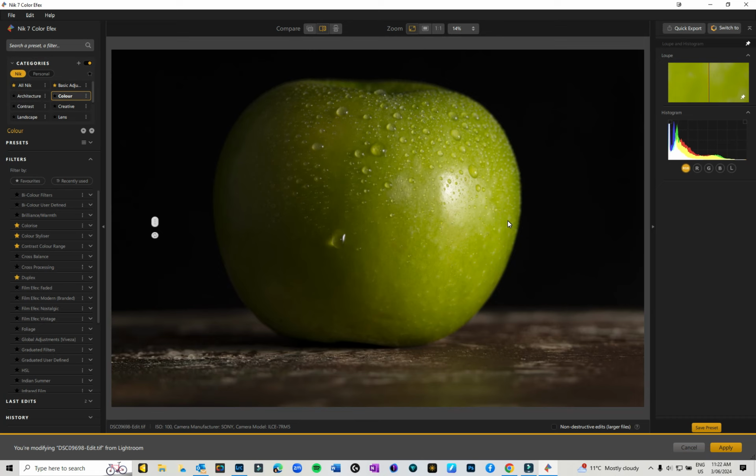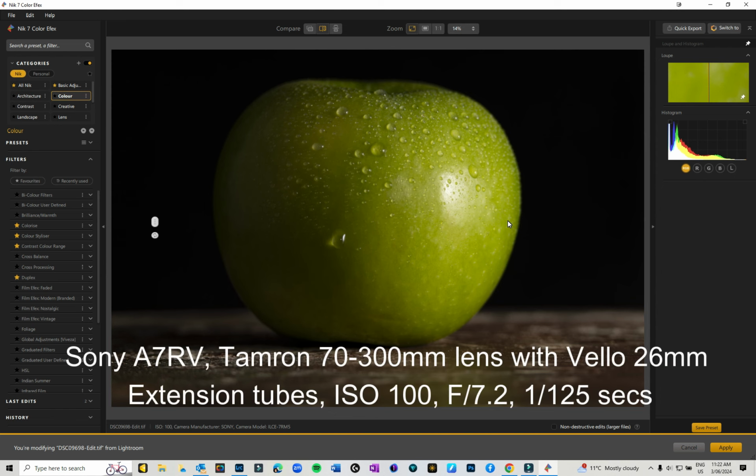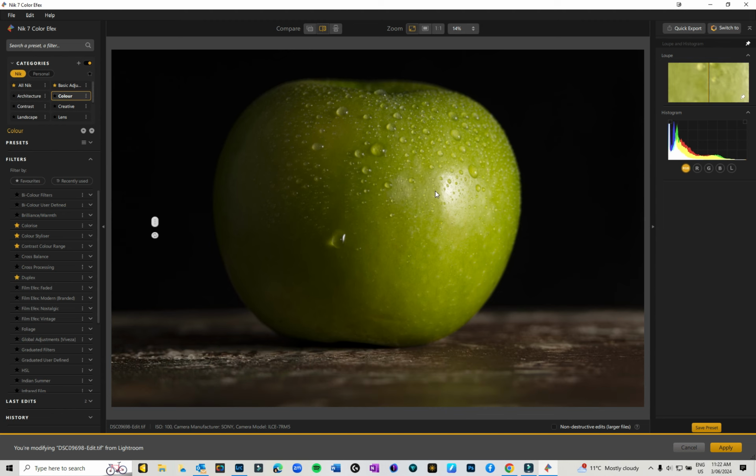Today I'm going to just do a quick edit on this image that I took of this green apple. So I set it up in the studio. I just had it on a simple brown little wooden stool. I had some black fabric in the background. I was lighting this from the side. You can actually see that highlight spot in here. So I was lighting that with a speed light with a snoot on it.